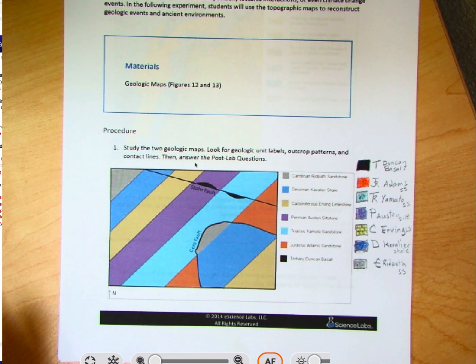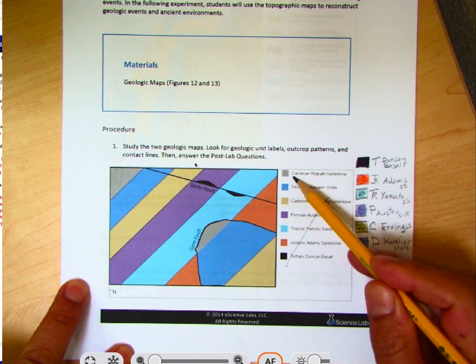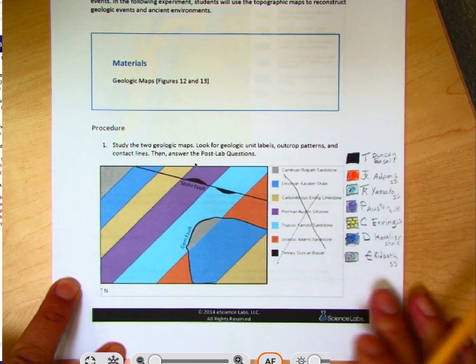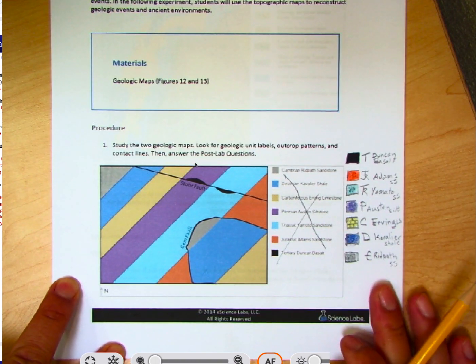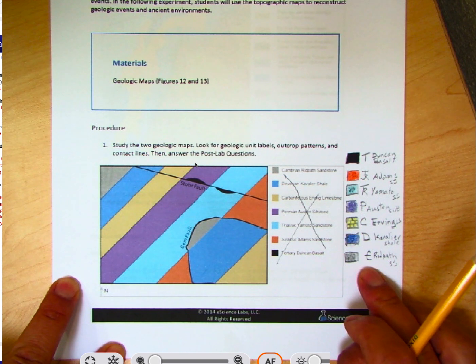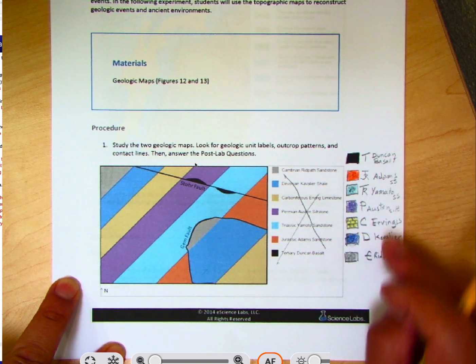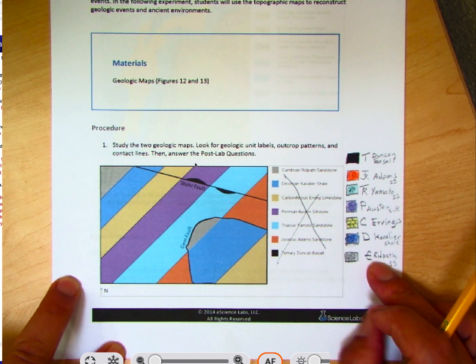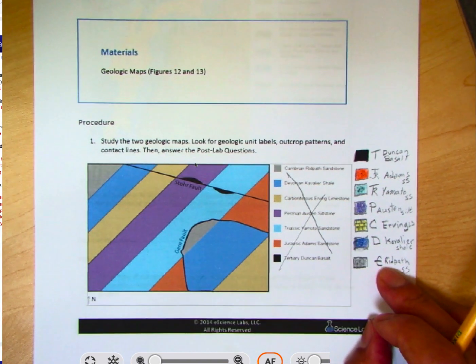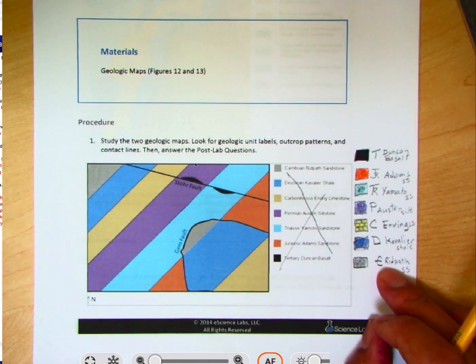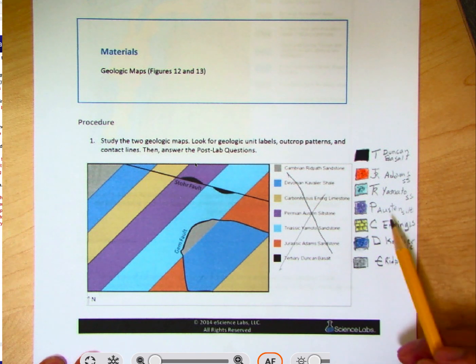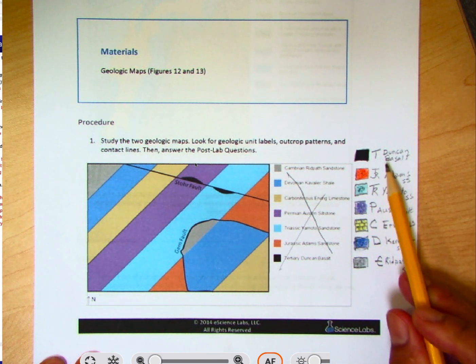We learned that in our little geologic time diagrams where we go from oldest on the bottom to youngest on the top. So essentially this stratigraphy is upside down, and so I've redrawn it here on the side showing the older systems at the bottom, younger at the top. Remember, these are abbreviations for the different geologic systems. This is for Cambrian, D is Devonian, then there's Carboniferous, Permian, Triassic, Jurassic, and Tertiary.